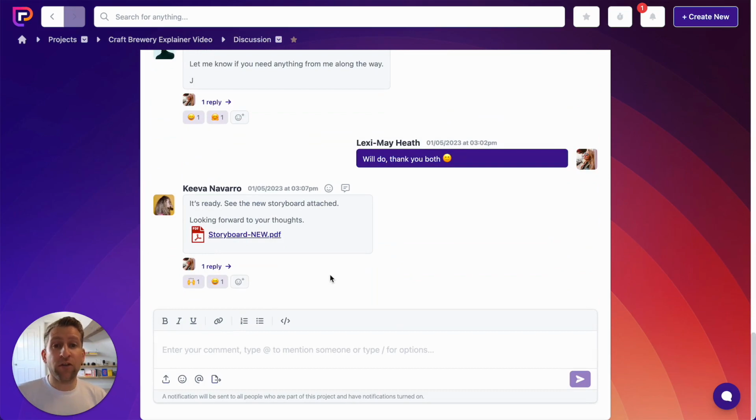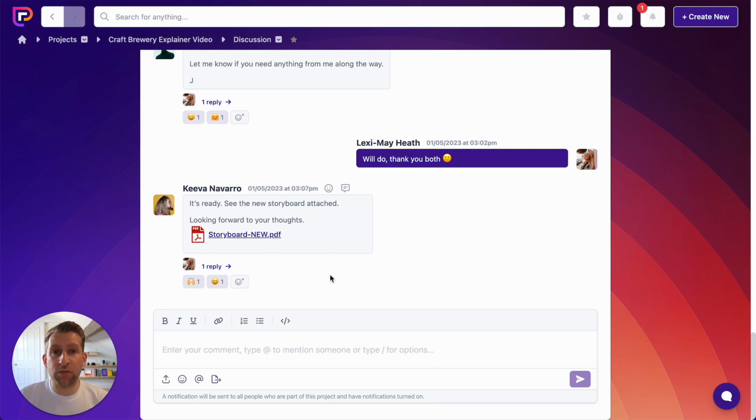A super important thing to mention is that whenever you post a comment, everyone who's part of that project who has their notifications turned on will receive an in-app notification and also an email notification. And that is a great way for them to know that there's been a new comment on that project. With the email notification, people can reply straight to that email, and their reply will be posted directly into this comment feed.